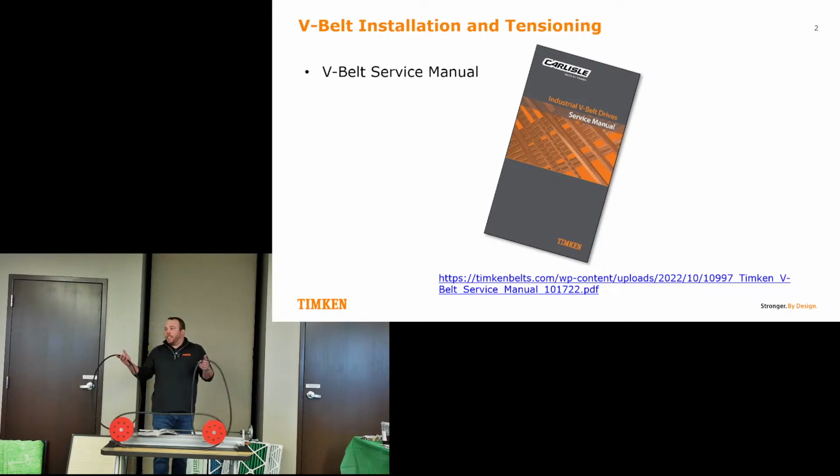However, HVAC, I assume most of you guys just work on HVAC applications. I highly recommend using the raw edge V-belt. You don't really need slippage in your applications. You don't have a lot of wash down, not a lot of contaminants. This is a much better belt, going to perform probably 30% more efficiently than your wrap V-belt. So a little bit longer life. Sometimes there's a little bit of price difference, but overall, better product.